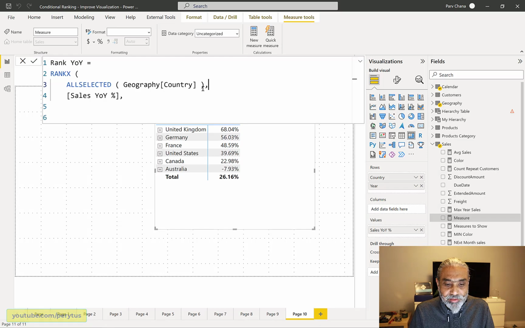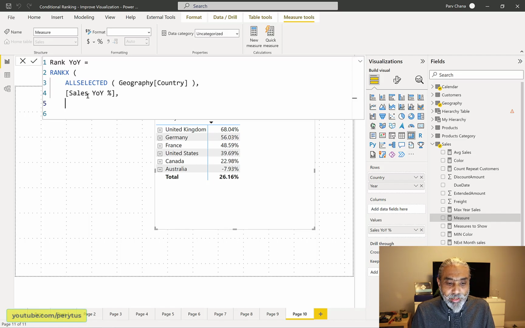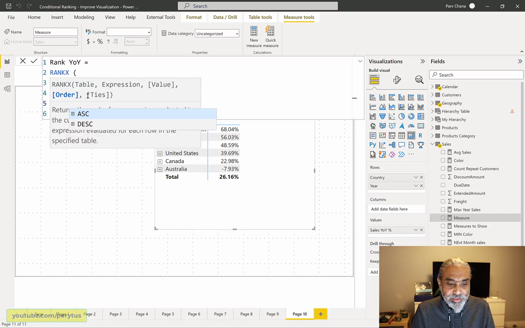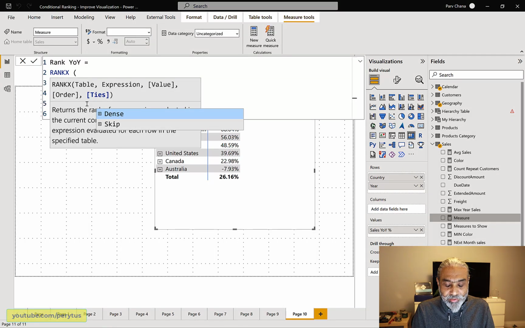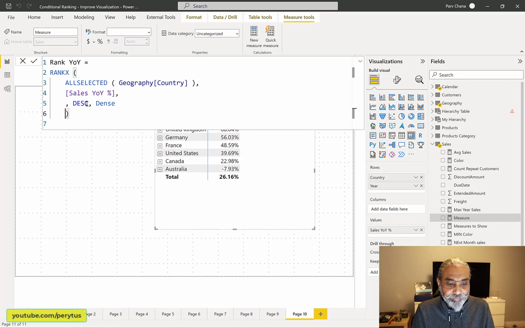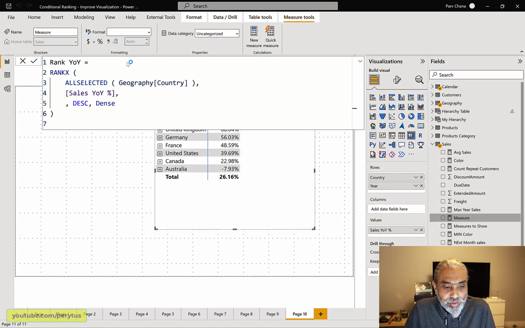The next one is the value. I'm going to ignore that, and then the order how we want. We want it to be descending because we want the highest number at the top, and then I will use dense. So this is my ranking.